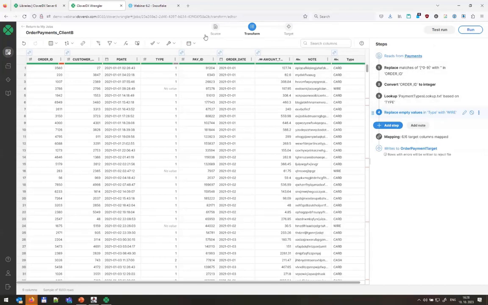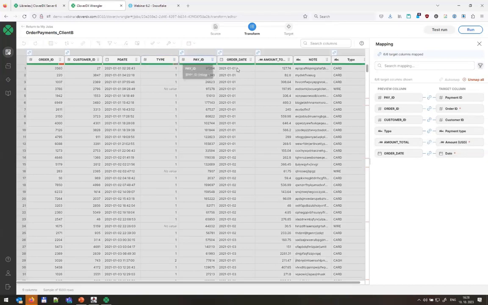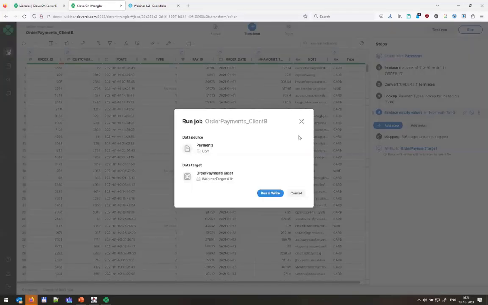Just as before, this is a data target, so I have both options, whether to run it directly to write to the target or do the test run. They work in the same way, right? You can think of the mapping as a separate step that just performs the final step of the transformation, so that you don't have to create multiple steps to rename columns, reorder them, or anything like that. It allows you to do this in a single step in a comfortable interface with drag and drop. You can, of course, map a single source column into multiple target columns as you need. If there is an error within a column, you will also see it in here. The little link will be changed and it will be red so that it will show you the status. So let's try running this to see what happens.